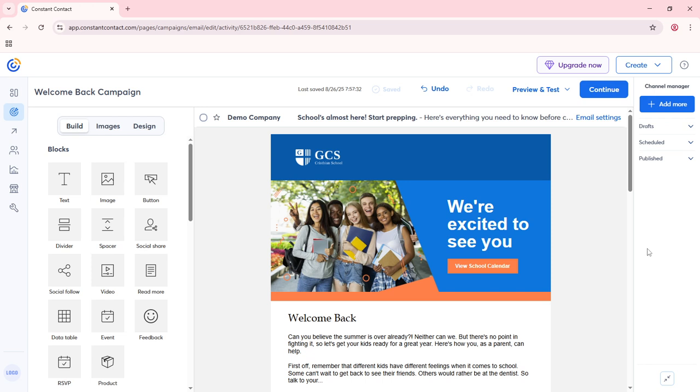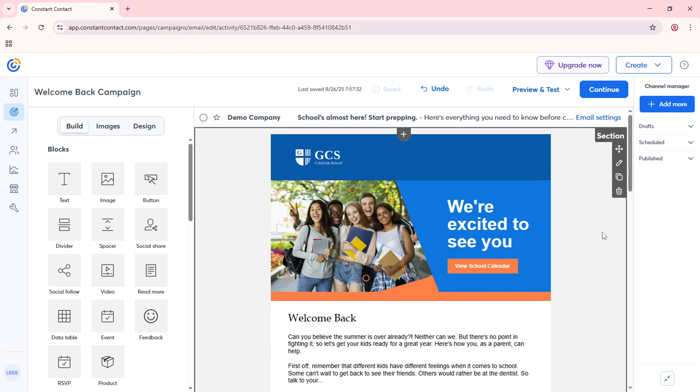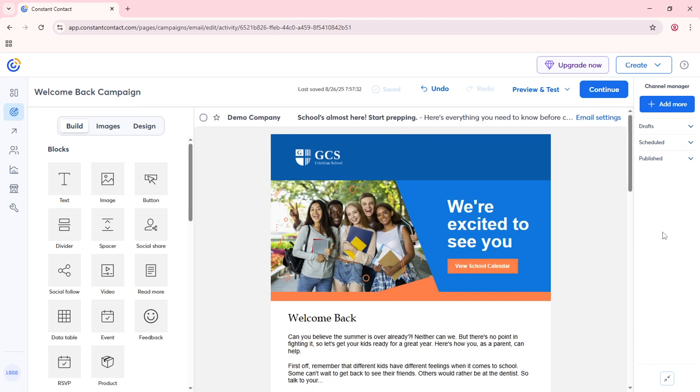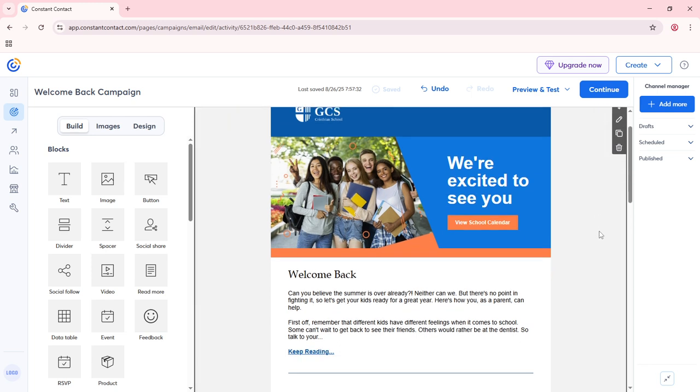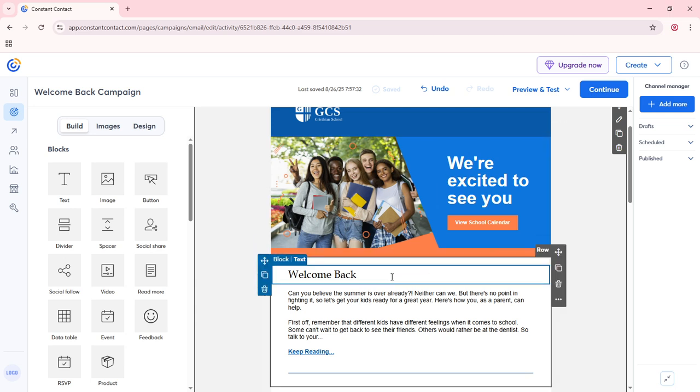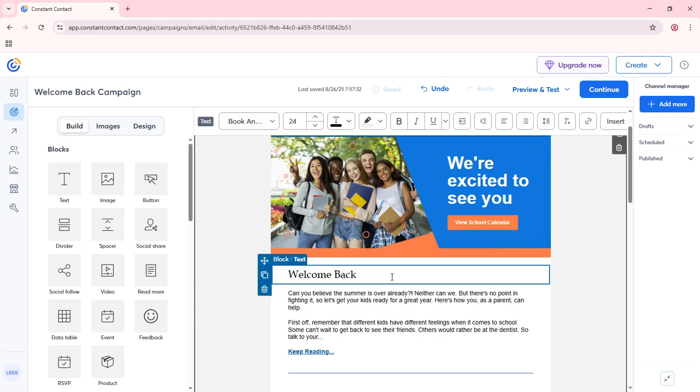First, you'll want to open your email editor. Begin by either editing an existing email or creating a new one in your Constant Contact account. This is easily done through your dashboard. Once you're in your email draft, you can move on to the next step by finding the text block within your email where you'd like to add personalization. Simply click to place your cursor in that spot, ensuring you're ready to make your content even more engaging.